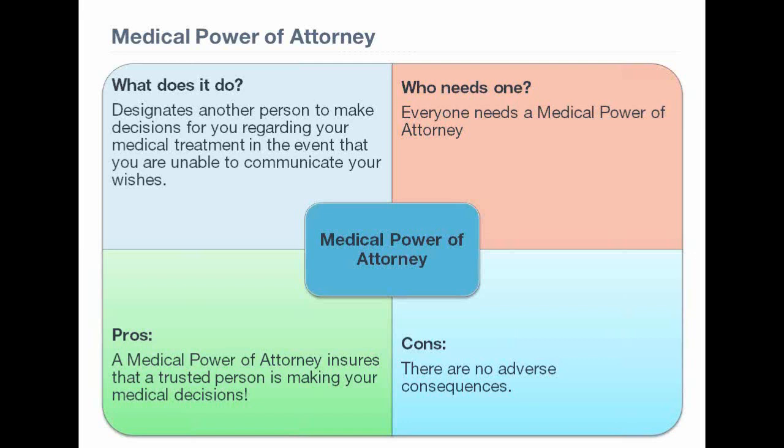Again, there are no adverse consequences to having this in place, because otherwise somebody has to go to court to handle this, and you just don't want that. If you remember several years ago, the Terri Schiavo case, where the wife was in a vegetative state, and they didn't have any of these documents in place. Her parents thought she wanted one thing and the husband wanted another, and they had to go to court and spend lots of money. You can simply avoid that with a medical power of attorney.